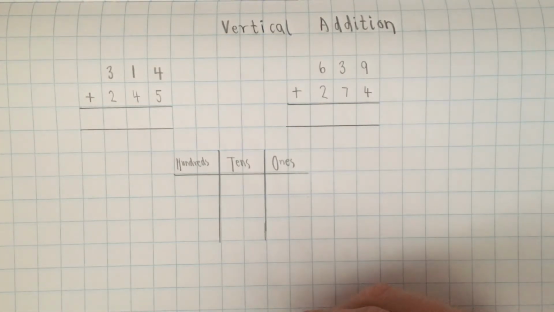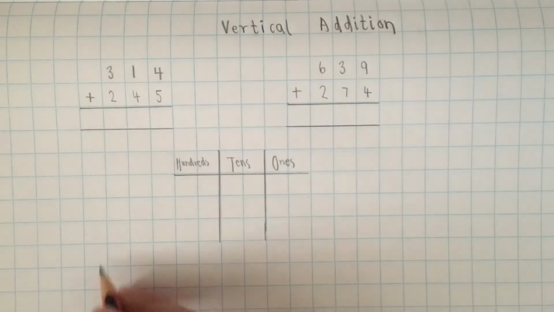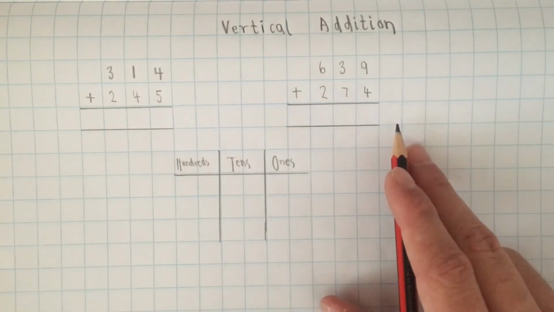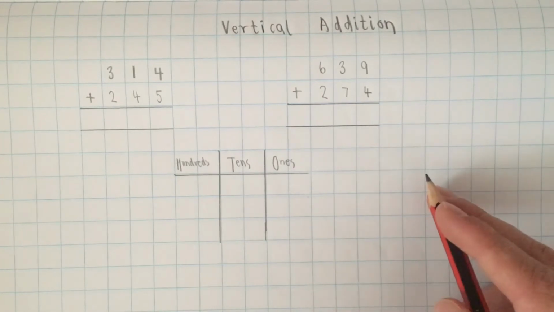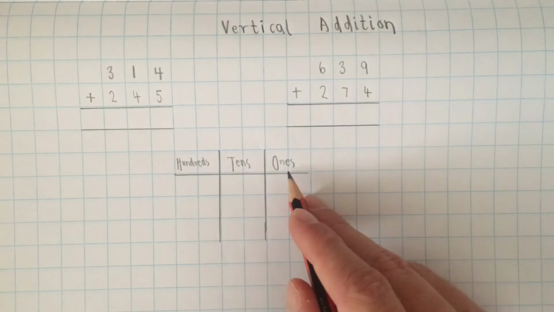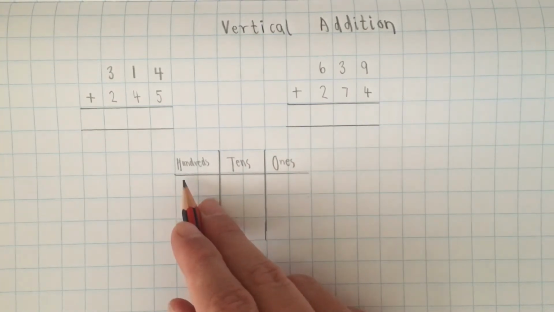Hi everyone, today we're going to learn the vertical addition strategy. We're going to learn the basic vertical addition strategy first, and then we're going to have a look at an example which involves some carrying. To begin with, it's important to think about our place value and our base 10 system. That's the idea that 10 ones makes a 10, 10 tens makes 100. It is important to acknowledge that and to know that when we're doing vertical addition. So keep that in your head.